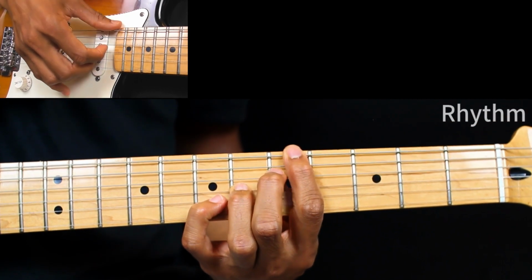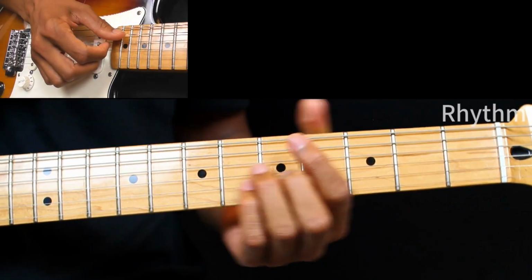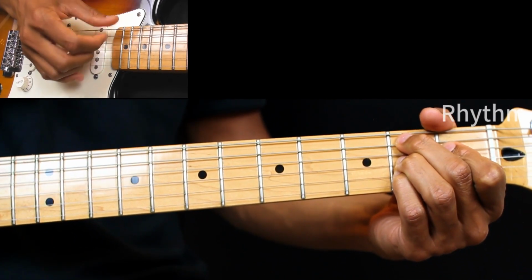Okay, you can throw in that little arpeggio. It kind of goes with the melody if you want. It's not in the recording, but it sounds nice. Second time round, you can throw in a slide, maybe go with bass and treble.